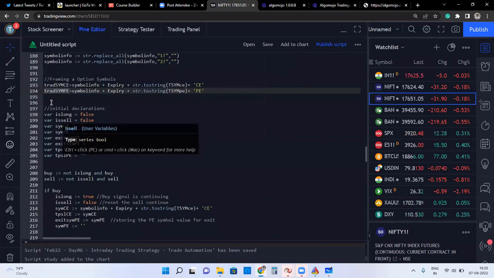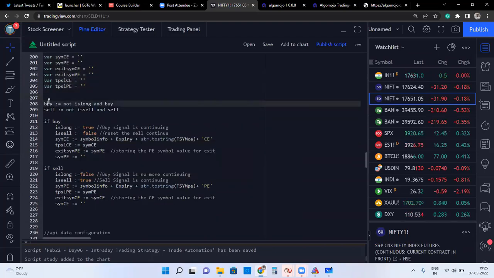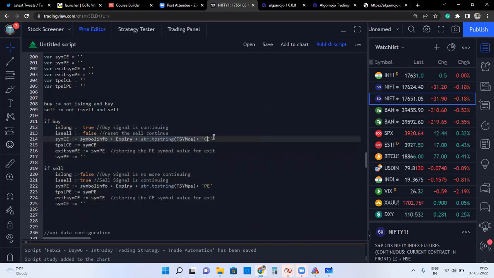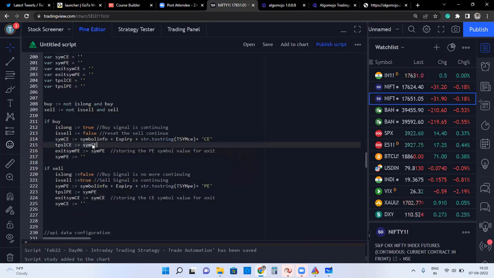Here I'm also having an initial declaration, and I'm also running it so that if the buy condition is triggered, at that time what needs to be bought, what is the call option symbol, and what put option needs to be exited. If the TSL is hit, then what call option needs to be exited? Everything I'm noting down over here.